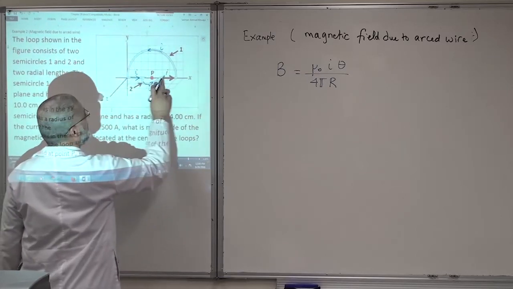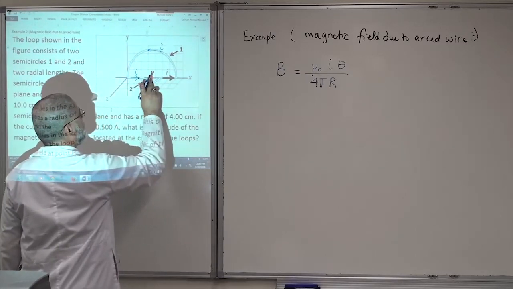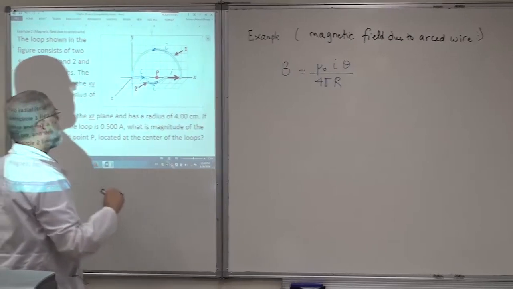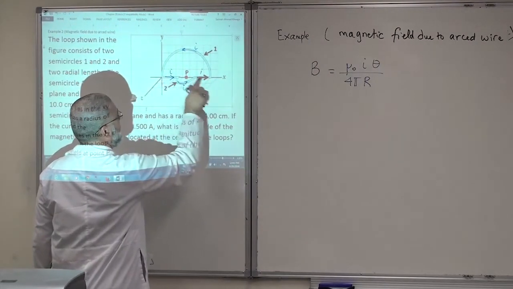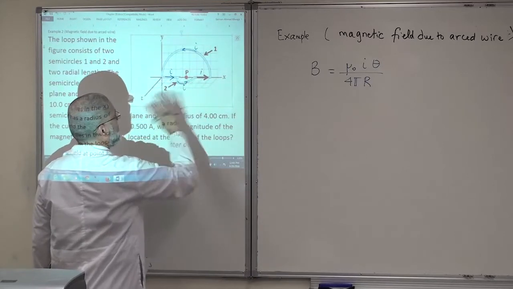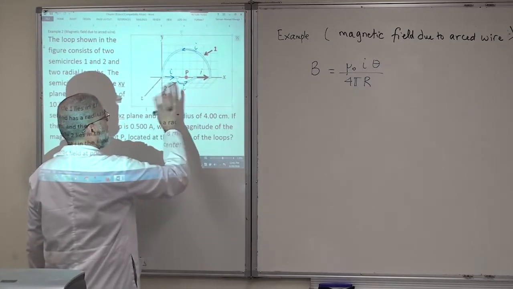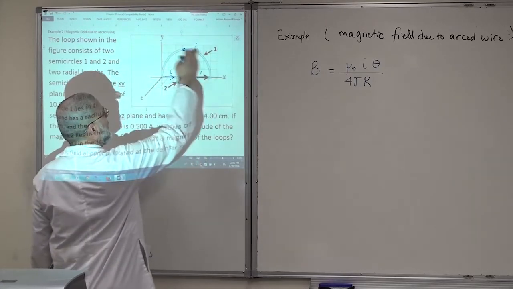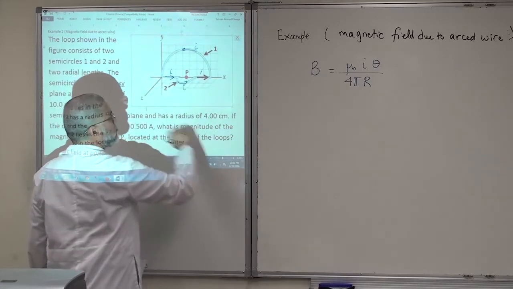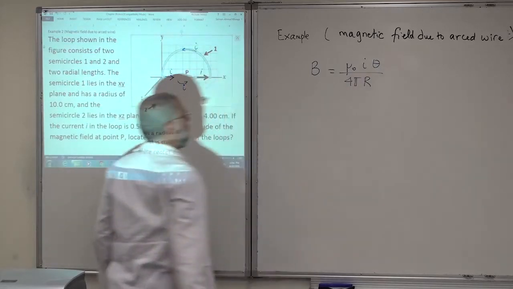Of course, for these 2 straight wires, their magnetic field here is 0, as we explained previously. This point is in the extension of these 2 wires, left and right, the straight wires. Magnetic field is 0. I'm not going to discuss that. I'm going to discuss the magnetic field due to these 2 arcs. And the angle here is pi, and the angle here is pi. So theta is pi in both cases.